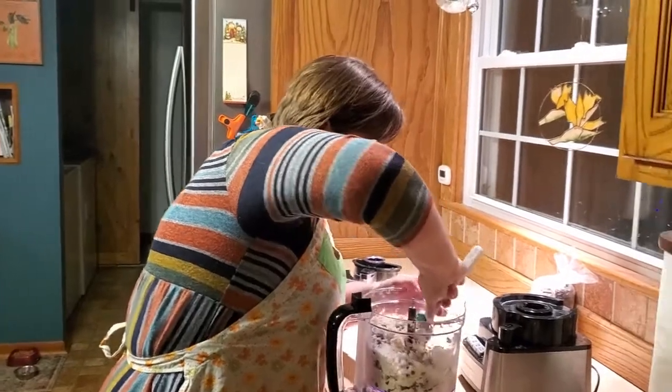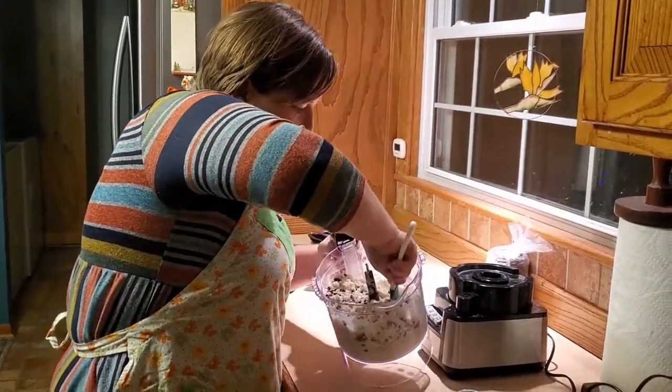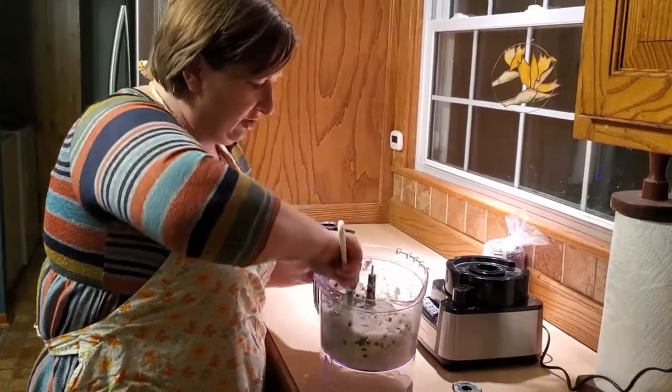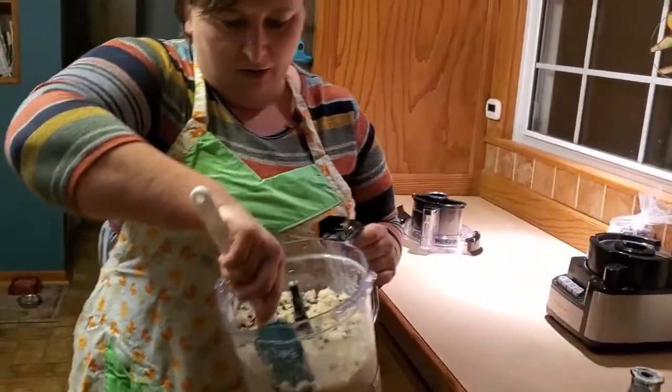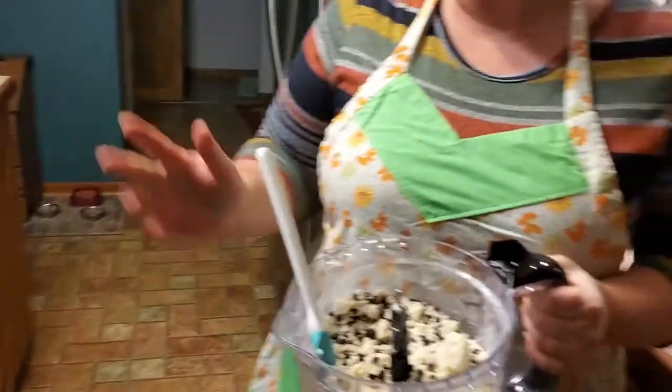Okay, so get it all the way down here to the bottom. Get it stirred up. And then you're like, wow, that's a weird looking cookie. Yes, it is. What are we gonna do with this? I told you that shortbreads are fast. You can see it was like 5 minutes. We're done making the dough. However, they need to chill. They're kind of like sugar cookies in that they need to chill and then you bake them.